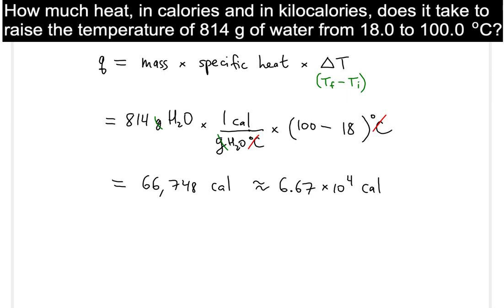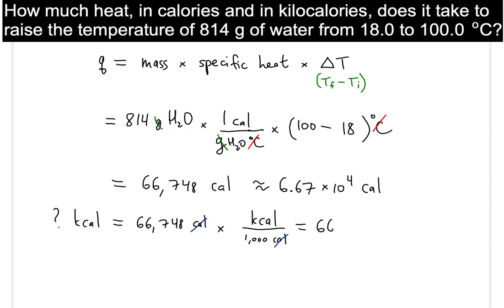Right, so this is the answer in calories, but we also require the answer in kilocalories. Now kilocalories, let's first find the clean answer and then we're going to round that. So number of kilocalories, how much is that going to be? We're going to take the whole thing in calories and then just convert it to kilocalories. We know that 1,000 calories equal 1 kilocalorie. So the calories go away, kilocalories remain. So this is equal to moving 3 decimal places from right to left, 1, 2, 3.